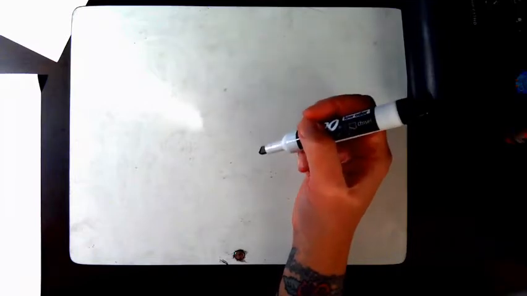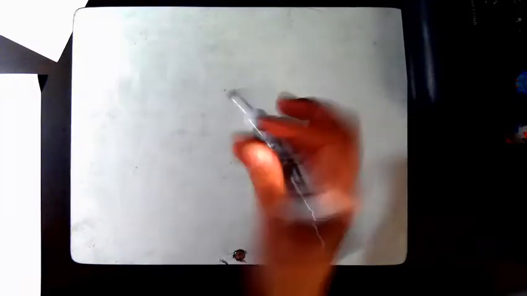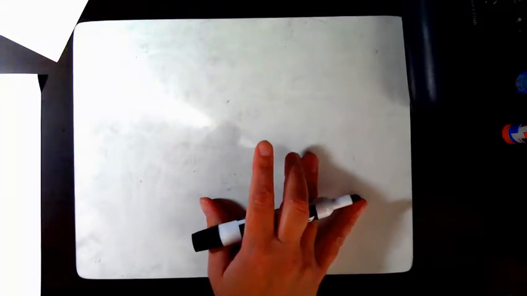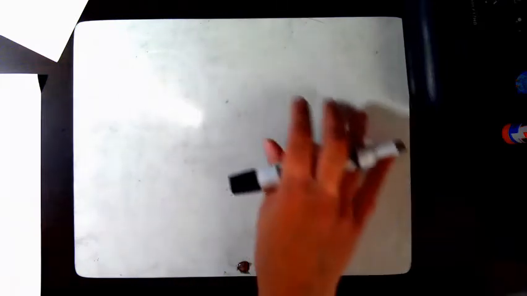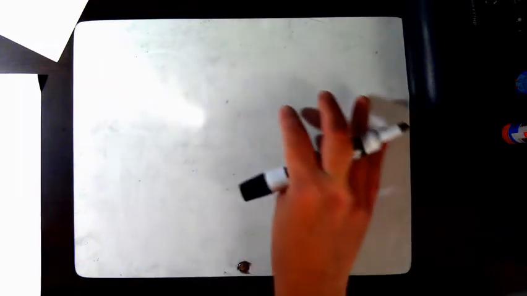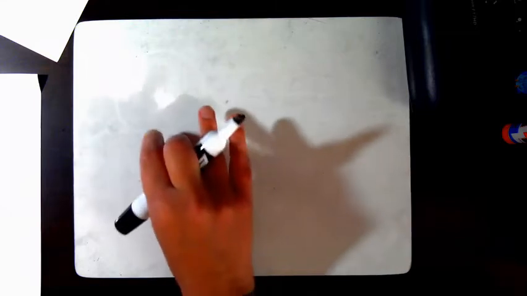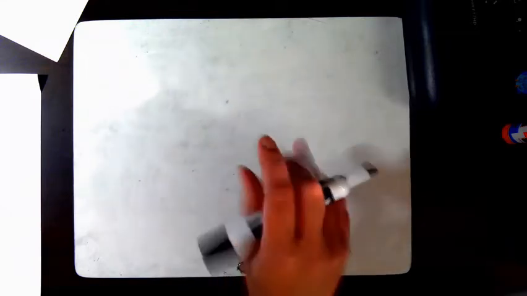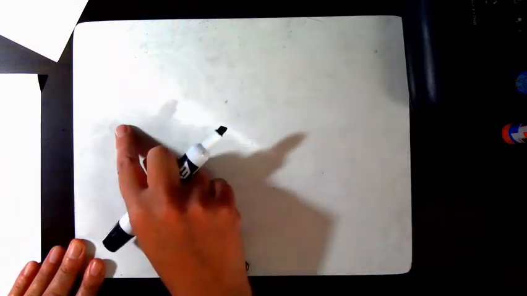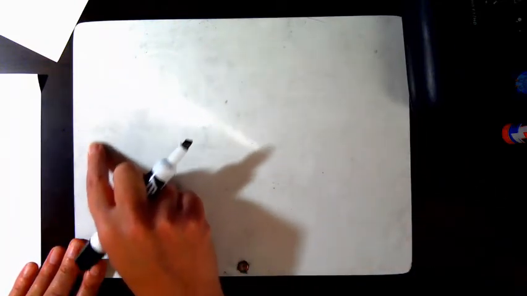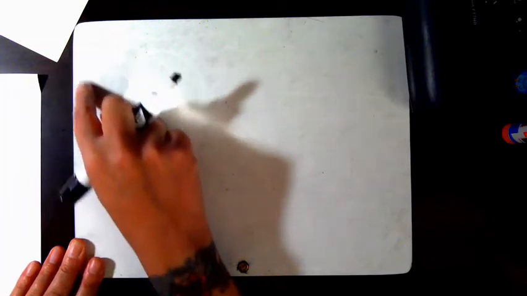I'm kind of excited about drawing a great white shark. Now, if you get this first shape correct, then the rest of the shark will be super easy. But the first shape is a little strange. It's a little difficult. So I would suggest using your whiteboard once again, just so you kind of practice it until you come up with this shape, because the shape I'm going to do is the body, and then we're going to add the details, and we're going to add the fins, and we'll talk about the names of those fins as well.